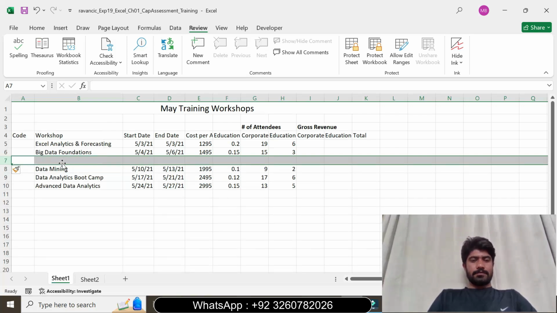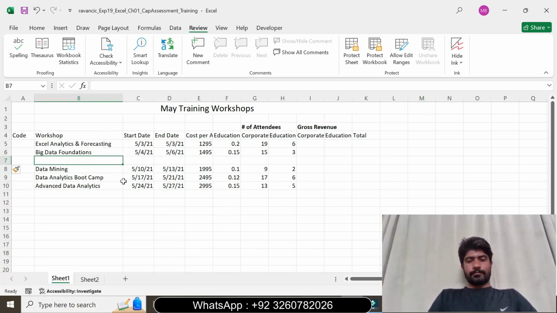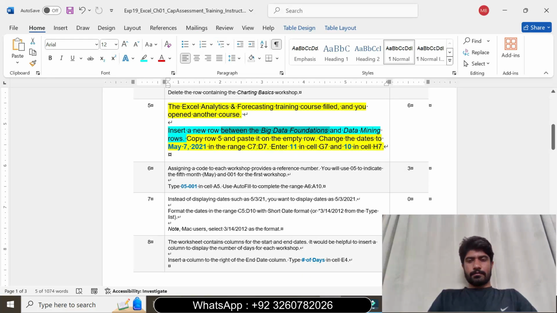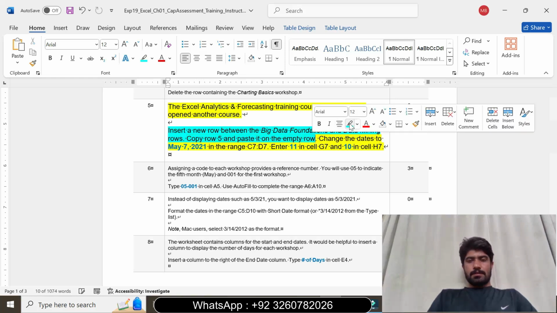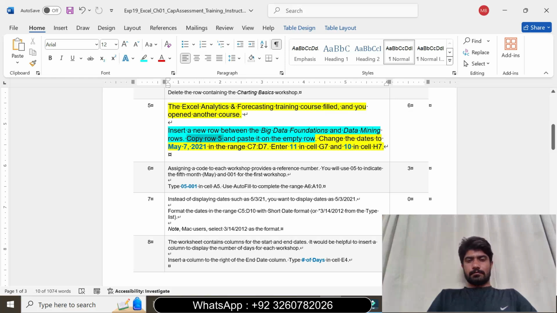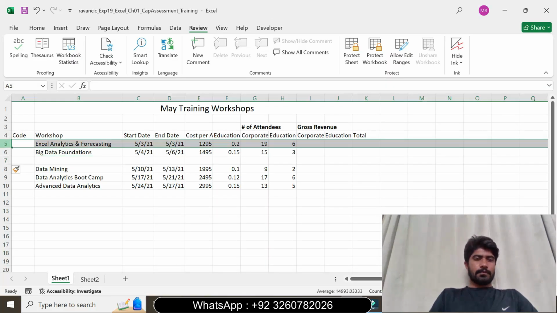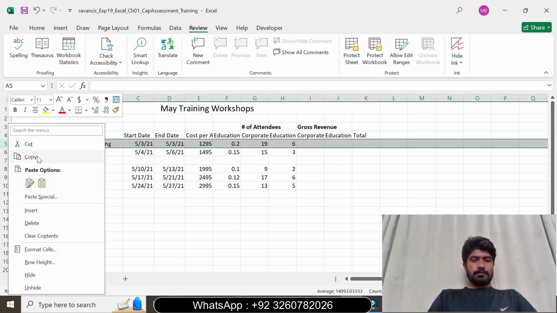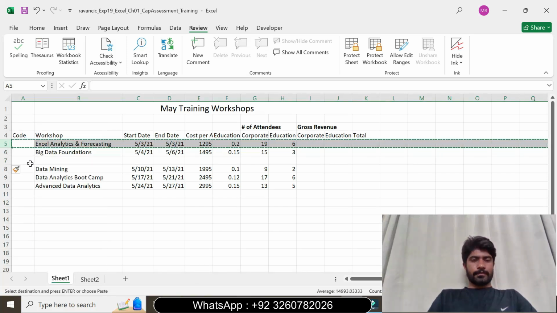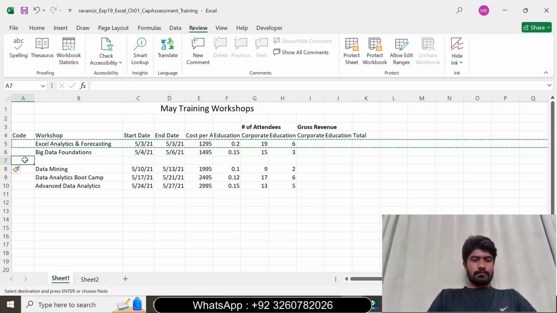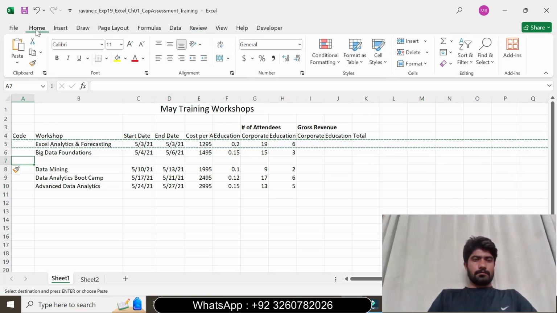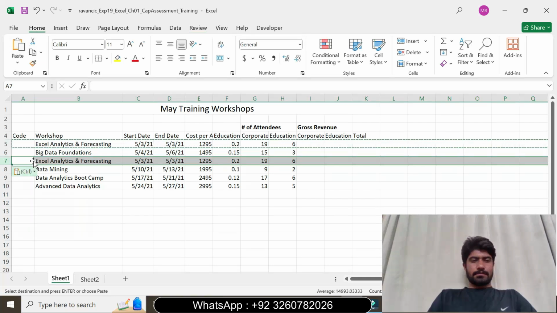Copy row 5 and paste into the empty row. Right-click, click Copy, then paste and press Escape.